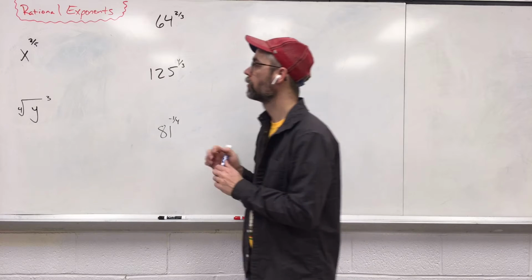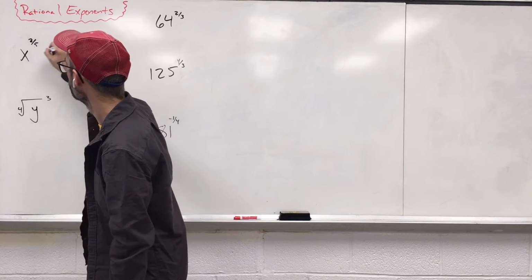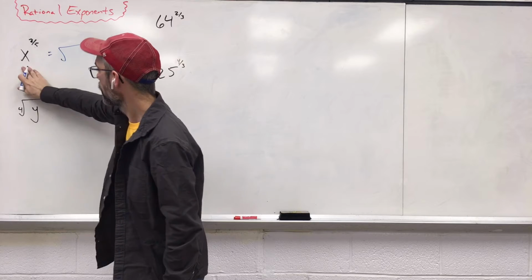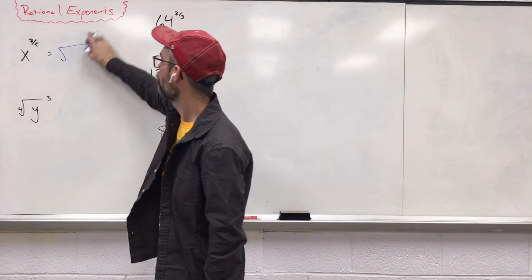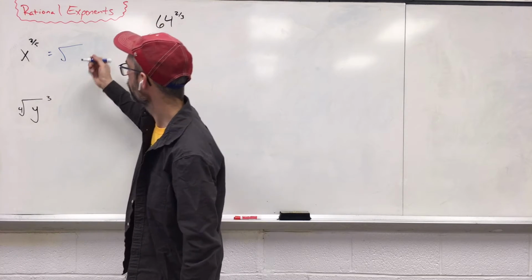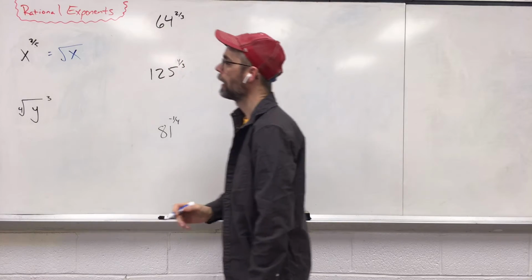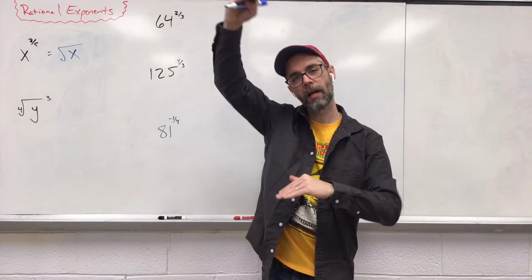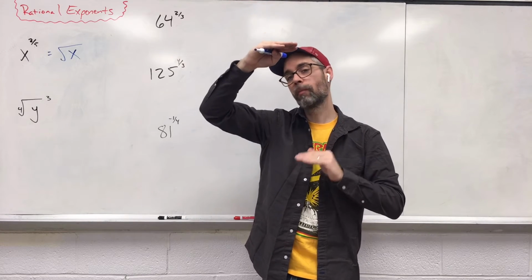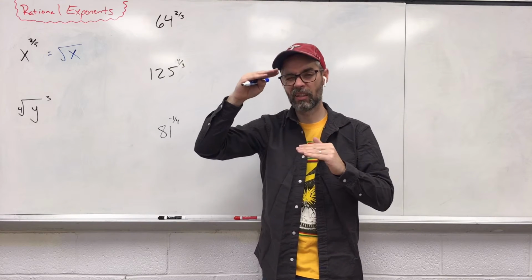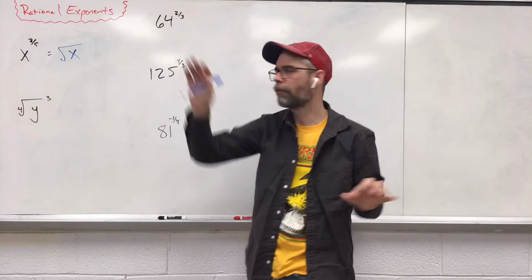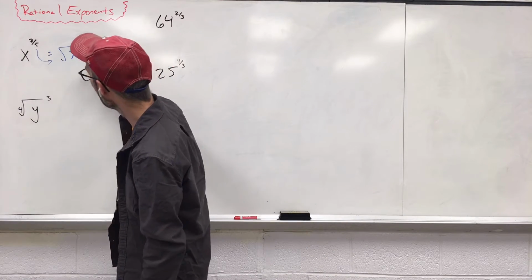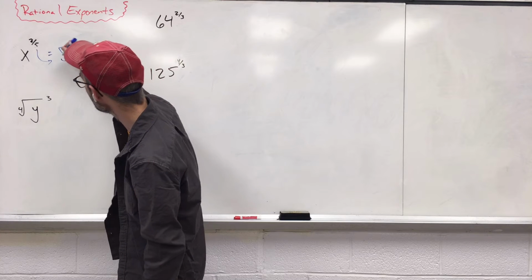So rules, let's come up with something. Exponential form to radical form, we need a radical sign. Underneath that radical sign, you're going to have that big X there. Now, the exponent is broken up into a numerator and denominator, top and bottom. Those two numbers are going to go in those same exact spots, just split off a little bit. So 5 is in the bottom of this fraction. It's going to go to the bottom of our problem here in the index.